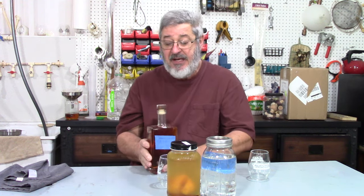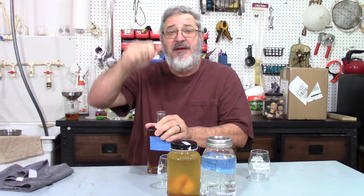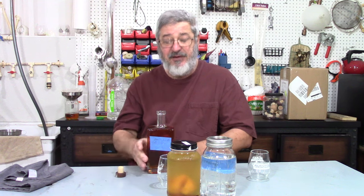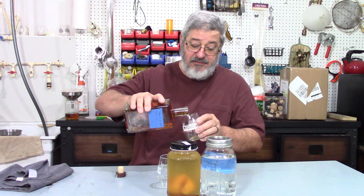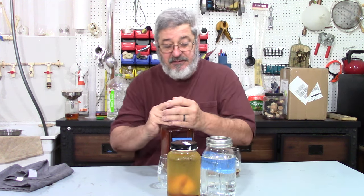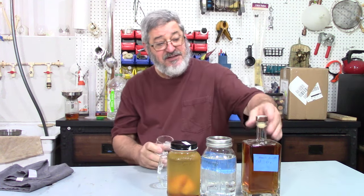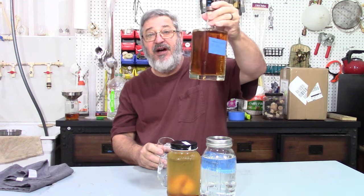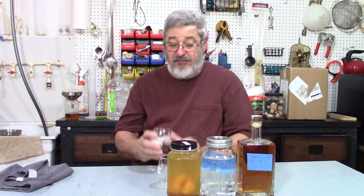This is the peach brandy, and it was aged on oak. I've read, and a lot of people told me, that the oak really brings out the flavor in the peach, in the brandy. So let's see how that goes. If you can see, the color is beautiful. It's brown, but clear.